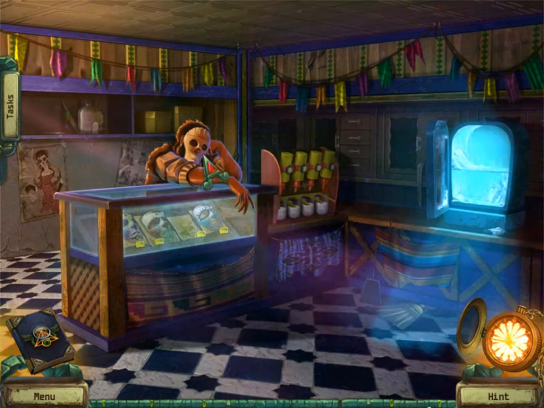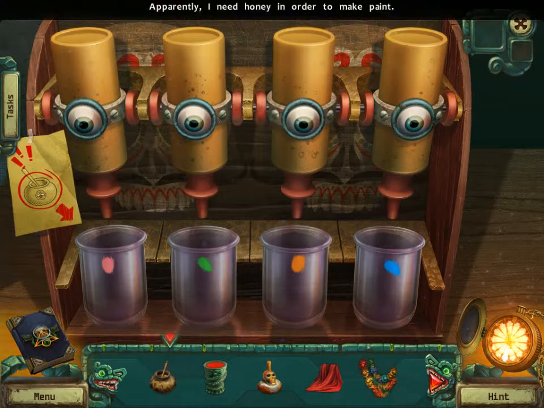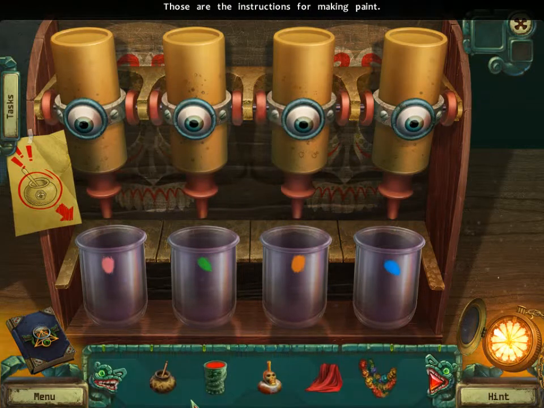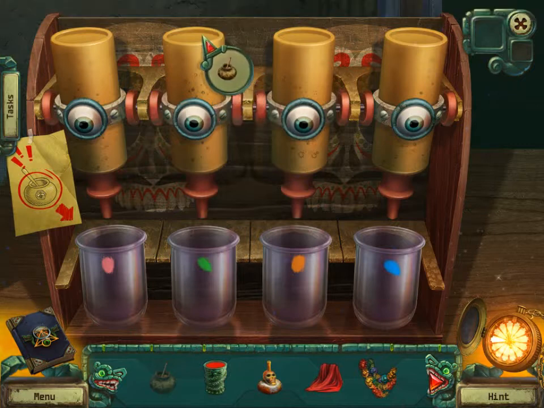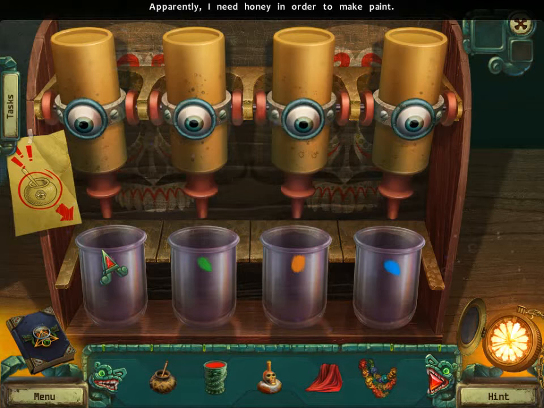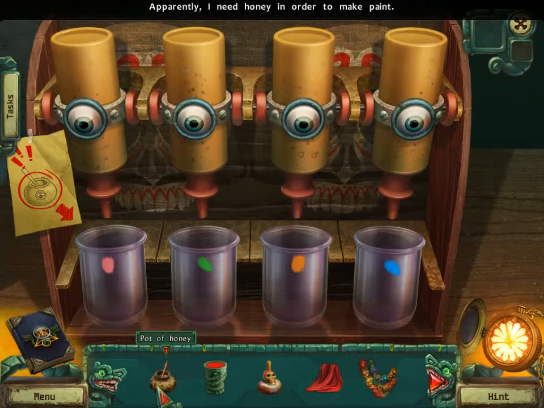Alright. So, I'm in the pot of honey. Well, yeah, I'm trying to. I have honey here. Yeah, I have honey here. Hello? Yeah, I have honey. Oh, over here.